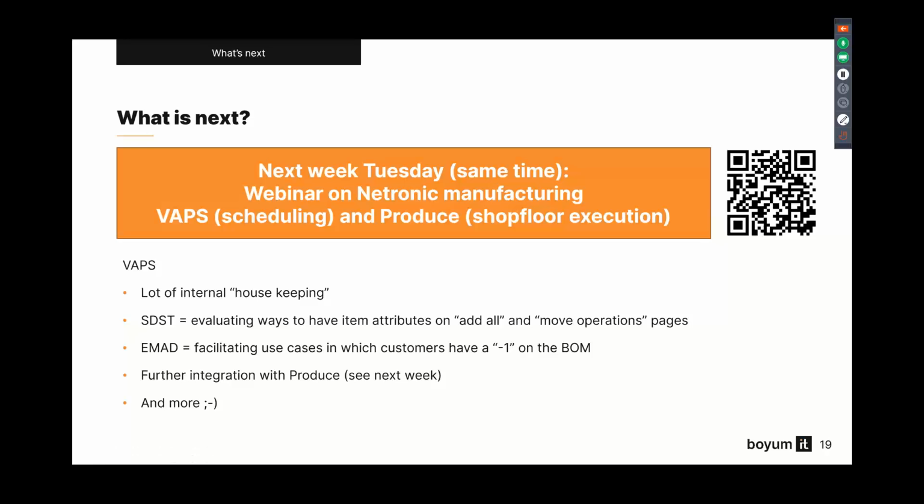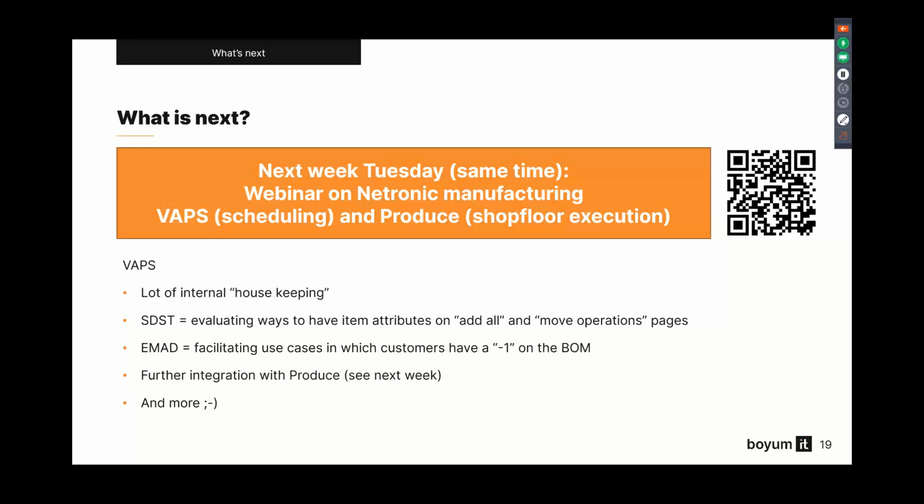And then when it comes to the VAPS, in the last couple of weeks after the release, we have done a lot of internal housekeeping. You know how it is if you have a house or a flat: from time to time you recognize, okay, now we need to clean up again and tidy up things. You won't get applause for it from anybody, because everybody expects this to be tidied up, but once you've done it, you recognize that the flat, the house just looks nice. This is what we are currently doing with the VAPS code: a lot of internal housekeeping, cleaning up, tidying up, and we see it will make the algorithm more robust, it makes the software more stable, and it will increase the performance.